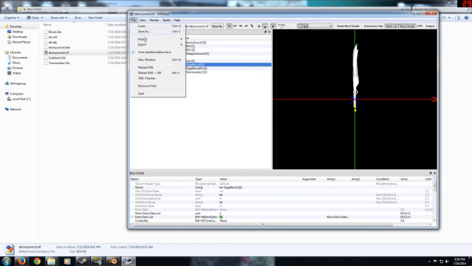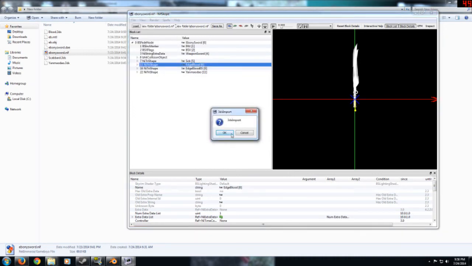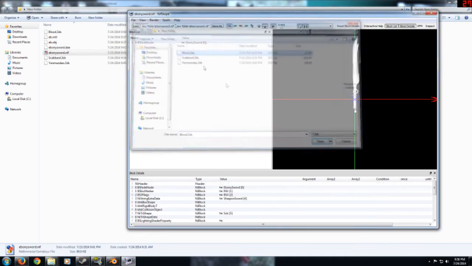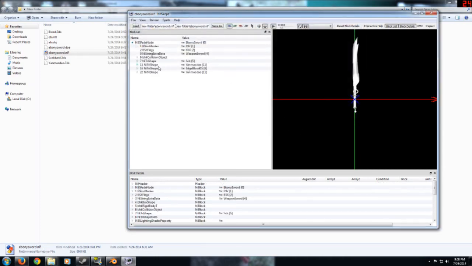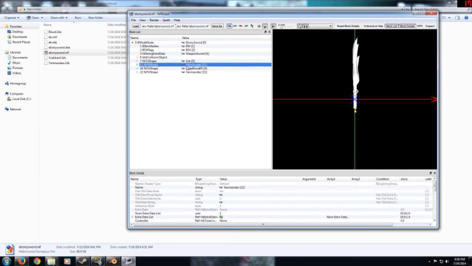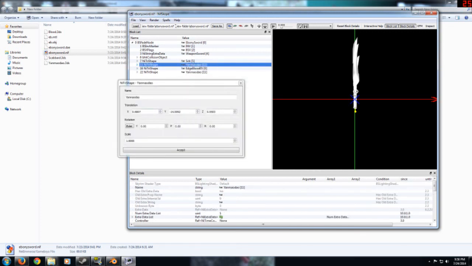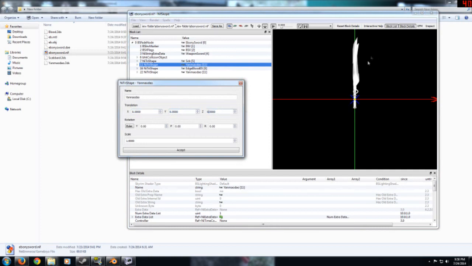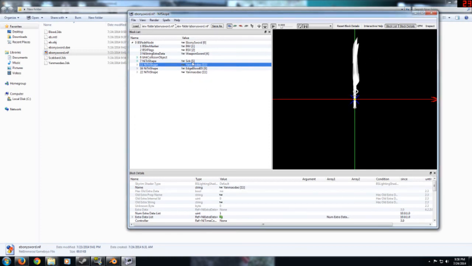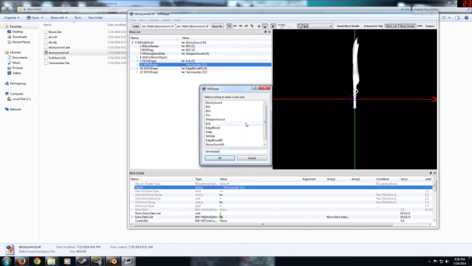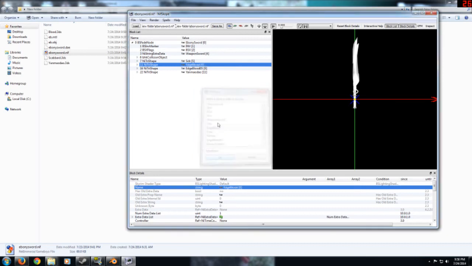I'm going to go ahead and hit File. I'm going to import the exact same one, the blood, and then I'm going to go back to it, and it says yanmadao again. I'm going to right click, I'm going to transform, edit, take all of these to 0, lines them up over here, hit accept, click this, come down here to string, right click it, edit string, and change this one as well back to the edge blood. And there we go. So we have those back.